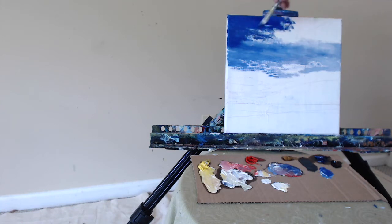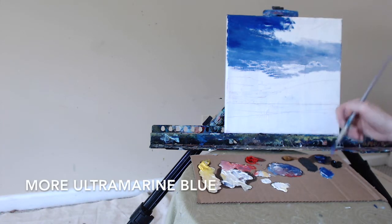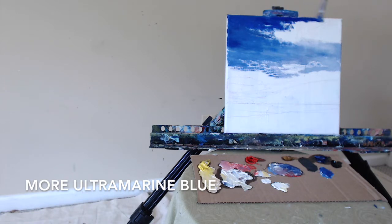You can prime your canvases with some gesso. You can use a red, maybe a brown or a yellow. I will note that this canvas does actually have some white gesso on it, so you couldn't tell, but there's a little bit of texture happening, and that is caused by the white gesso.